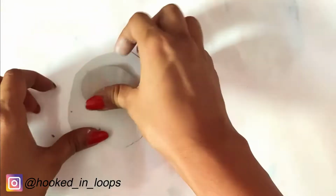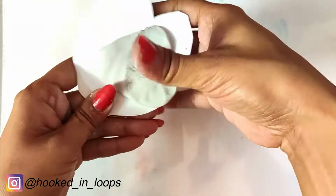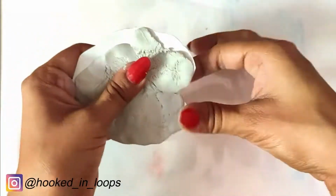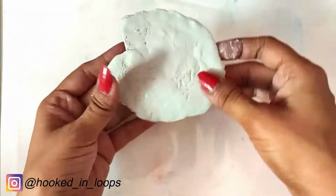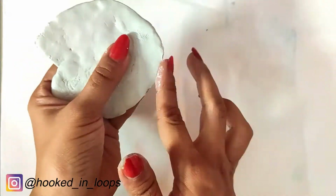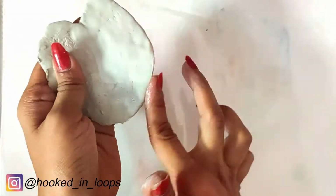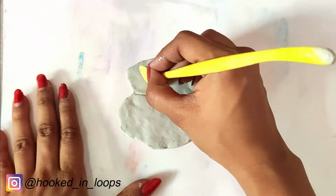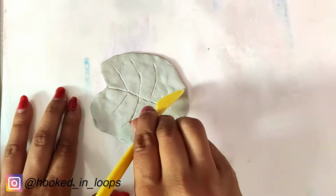We will cut out the cardboard in the shape of a leaf and then spread the clay on top of it in this manner. We will cover up the surface of the leaf with this clay uniformly, and after that we will smoothen the surface and the edges with a little bit of water on the fingertip. We will add leaf impressions with the help of a pointed object or clay tools if they are available at your home.